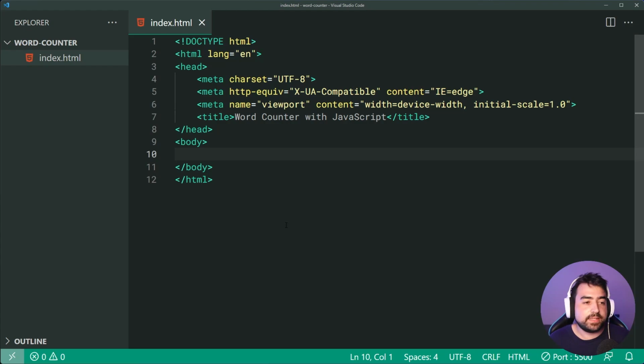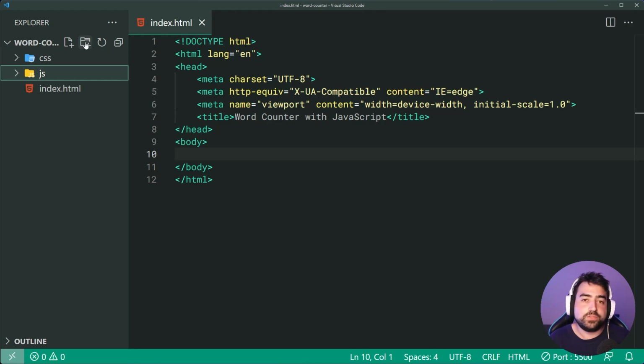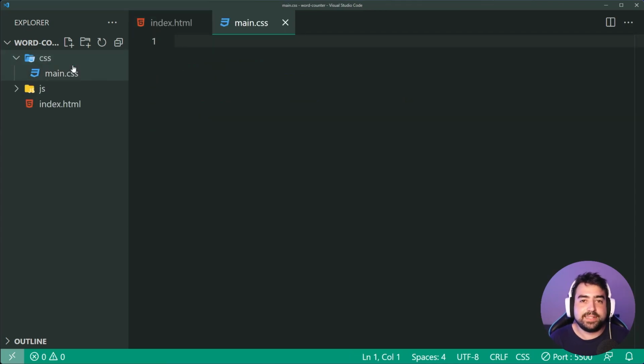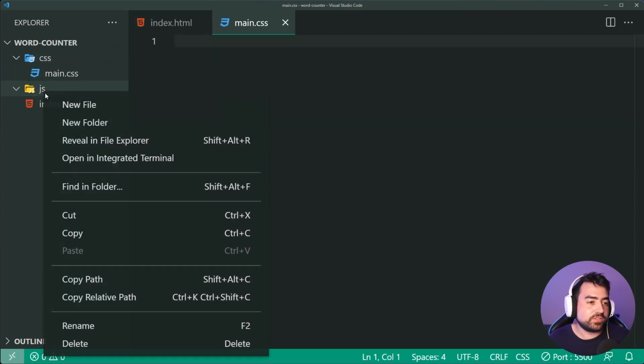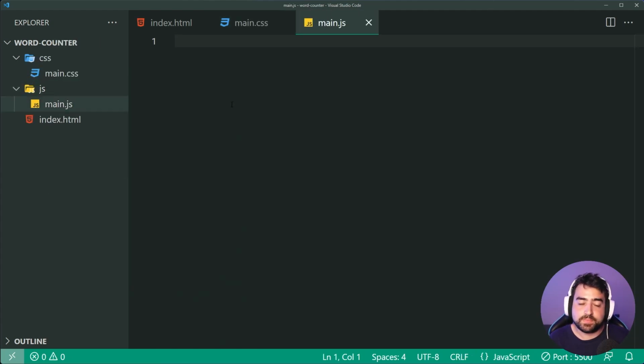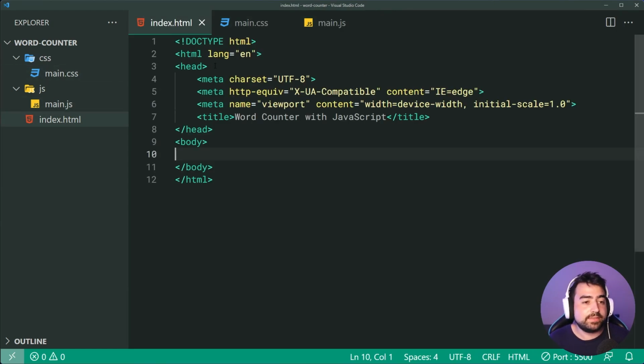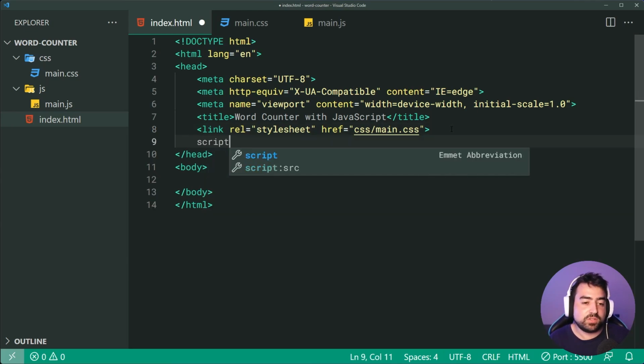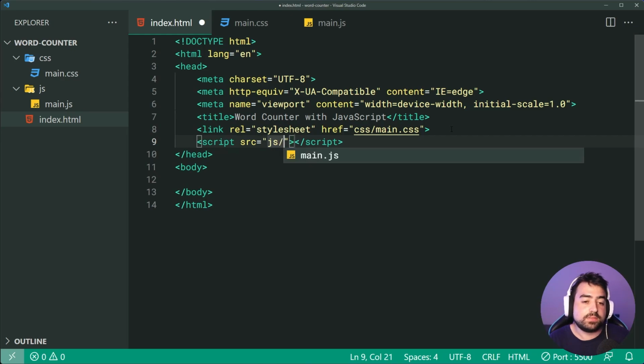Now, the first step is going to be to create a new directory here for CSS, as well as one for JS or JavaScript. And then we can create a new main.css inside the CSS directory and do the same thing for the JavaScript one, a main.js. Okay, perfect. So now we can link up these two files in the index.html by going inside the head here, and we can drop down below the title. We can just say a link towards a CSS file going to CSS, then / main.css. And then for the JavaScript, we'll just be saying a script source going to JS / main.js.